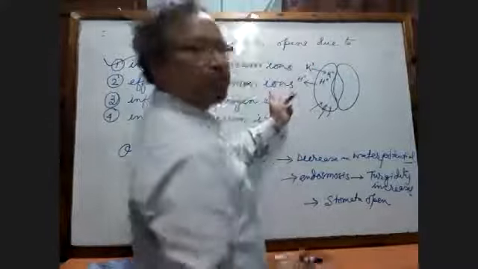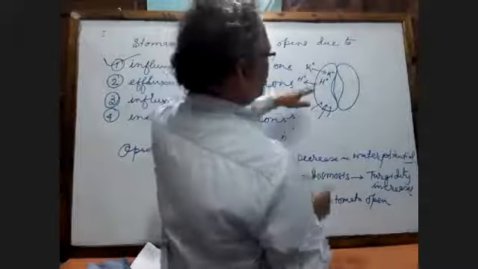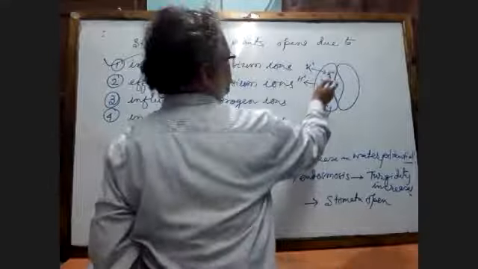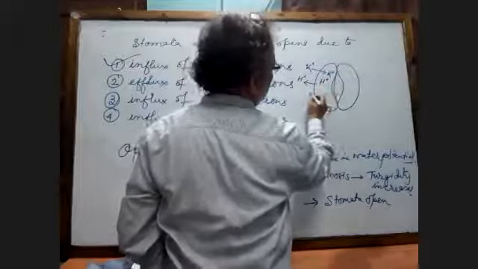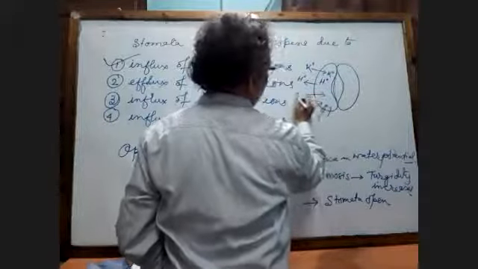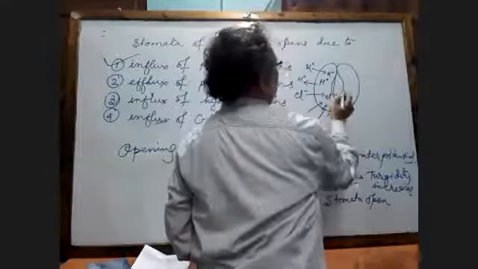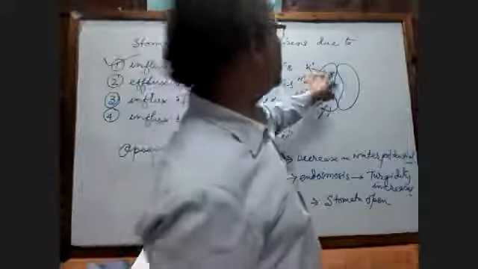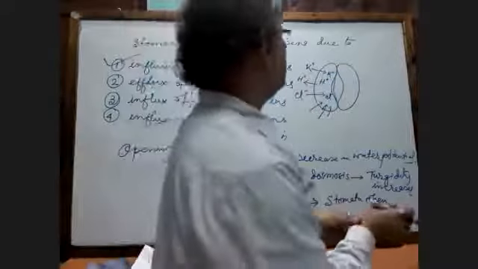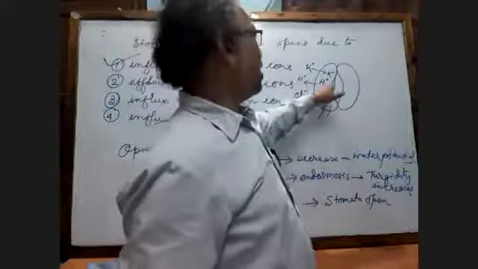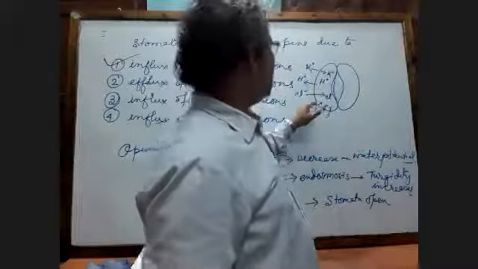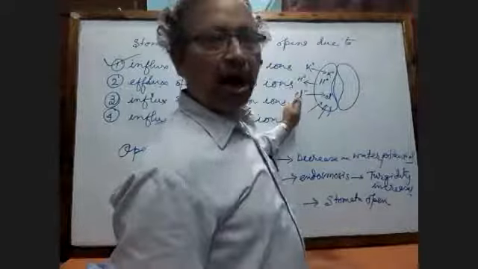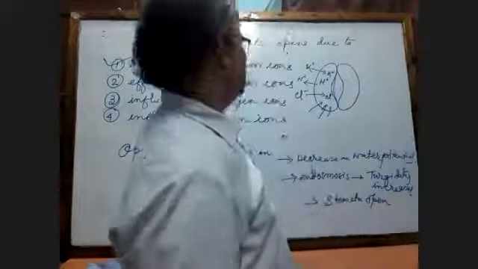So hydrogen ion moves out, and the positive charge of the potassium ion is also balanced by the negative charge of the chloride ion. The chloride ion also moves inside. So this influx of potassium ion is balanced either by the hydrogen ion moving out, or along with the potassium ion, chloride also moves in. So this is the modern theory.